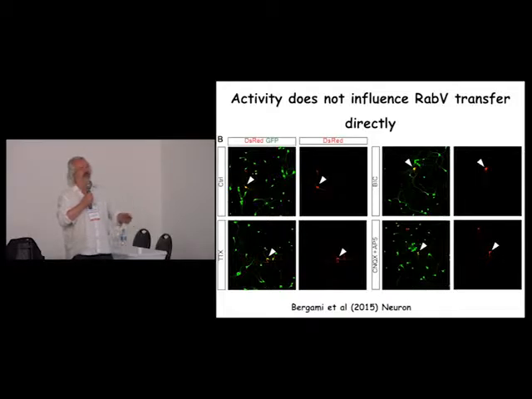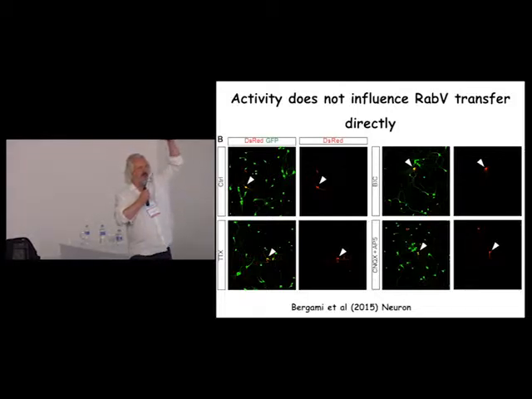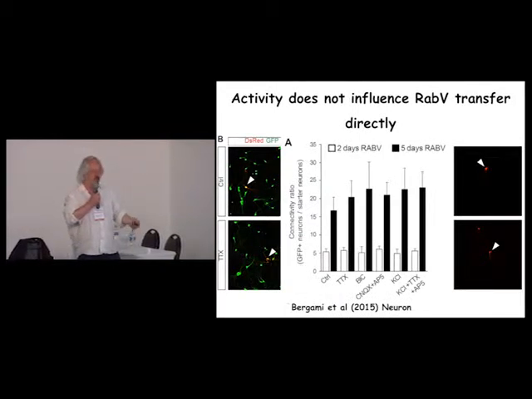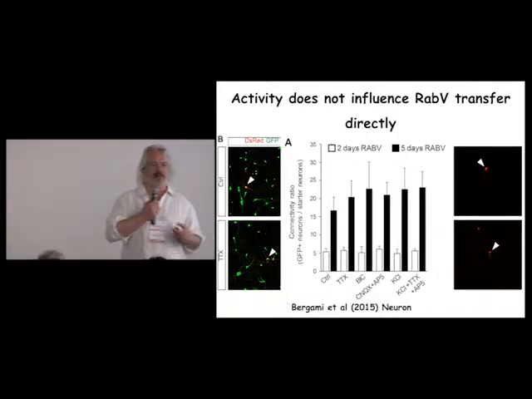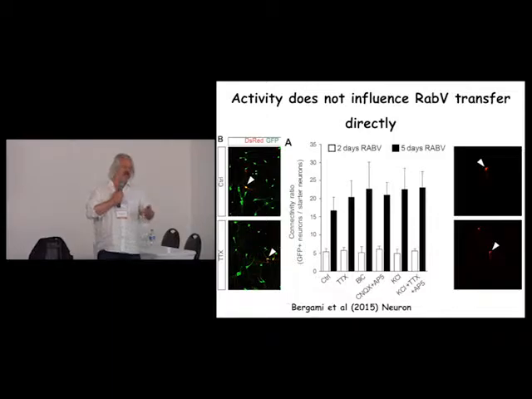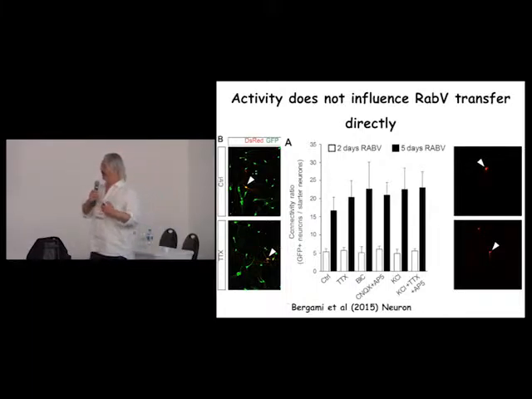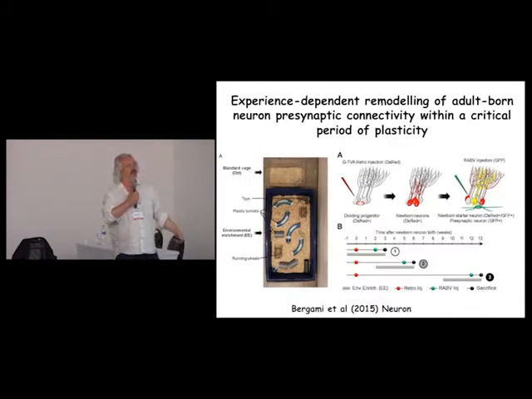What we did here was a set of in vitro studies that showed that whatever pharmacological manipulation we did, we did not observe a major difference in viral transfer, whether we checked at 2 days or at 5 days. Any of these treatments that would either increase or decrease activity, there was a similar amount of cells labeled. Thus the method looks like you can reliably use it to address questions of how connectivity changes under different paradigms of experience. The paradigm that we used was environmental enrichment compared to standard housing.